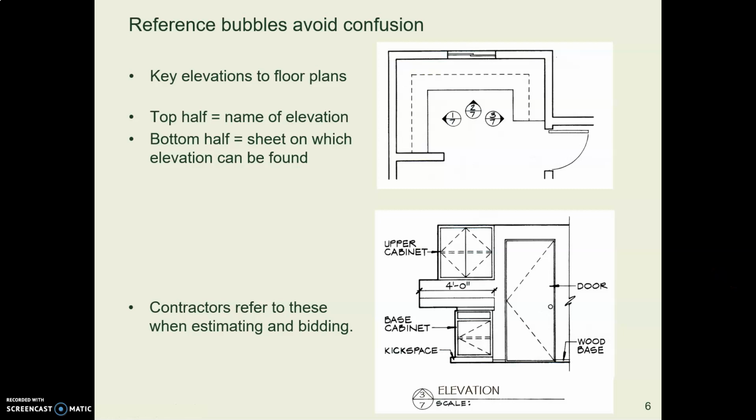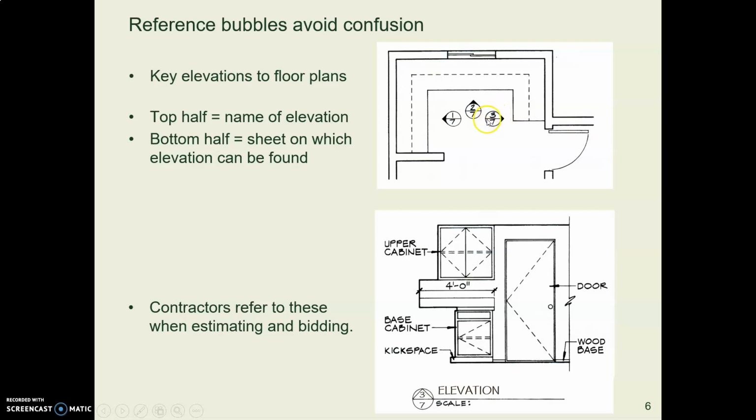And you might notice that's backwards, or that's the reverse of what we do when we draw exterior elevations. To make this understandable, it's a good idea to put these reference bubbles in the plan view of your drawing. So here is a plan view, probably of a kitchen, and see these circles with the arrows on them? Those are reference bubbles that are going to show the contractor what view the elevations are looking and where to find them. And these are similar to the way you show section reference arrows. See those numbers? The top number is the name of the elevation. The bottom number is the name of the sheet it's on.